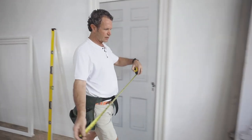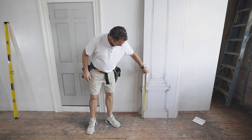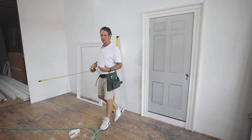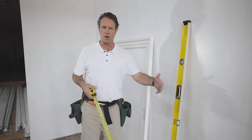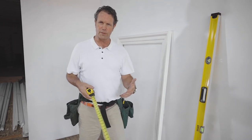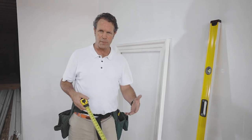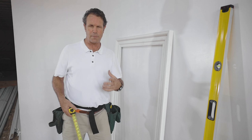If I measured this pedestal height, we're looking at 25 inches to the top of there. I typically tell people that some of these pedestals are just getting too low in that system. They don't work. You'll see them in classical buildings, in historic things where they do. But really for modern buildings, we don't go that low. I typically tell people between 28 and 32 inches.